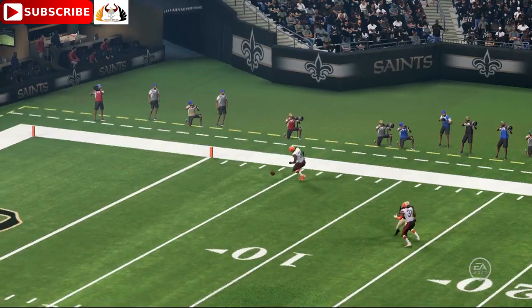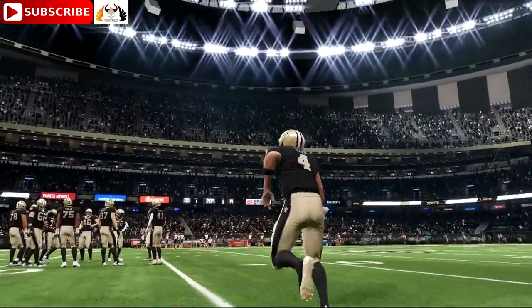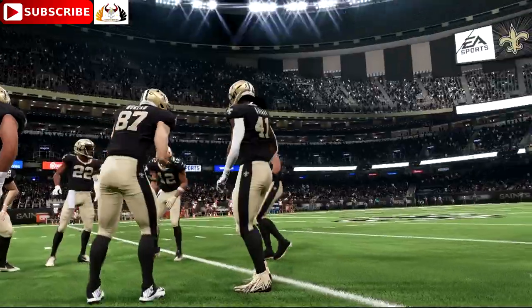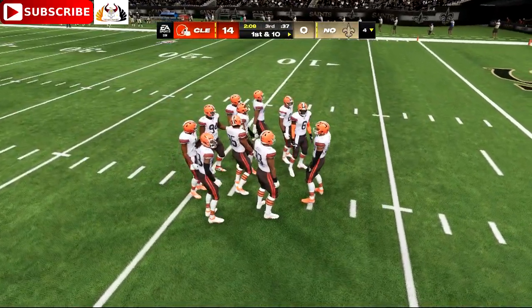That punt was near perfection as it checked up inside the 5-yard line. You never know where these things are going to go, do you? No. What was it? You got a John Heisman quote about that, right? Yeah, he said the football is roughly a prolate spheroid, which means it's going to bounce funny, and you never know where it's going to end up.